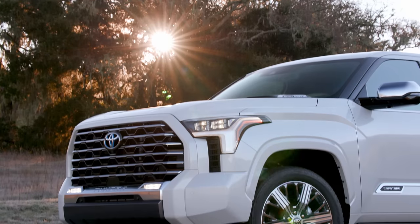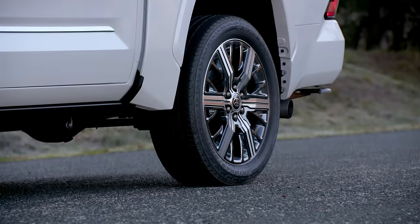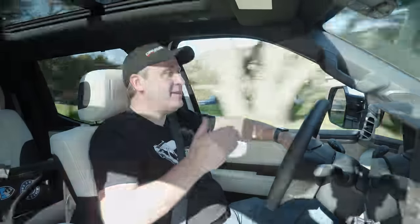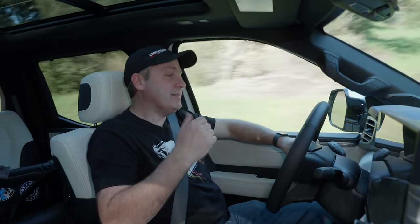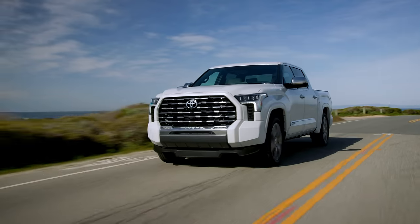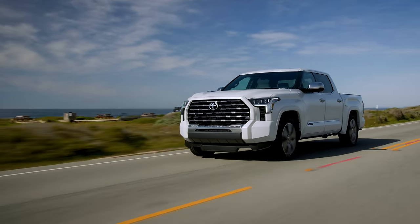One of the biggest differences with this vehicle is the wheels. This comes with factory-standard 22-inch wheels, which are massive. Personally, I don't see the point of getting a truck with that little sidewall — it just seems very impractical. Still, some people want that bold look and want to roll up with a truck that turns heads. And those large wheels do make the ride a little bit harsher because you have less sidewall and less air cushioning your ride.